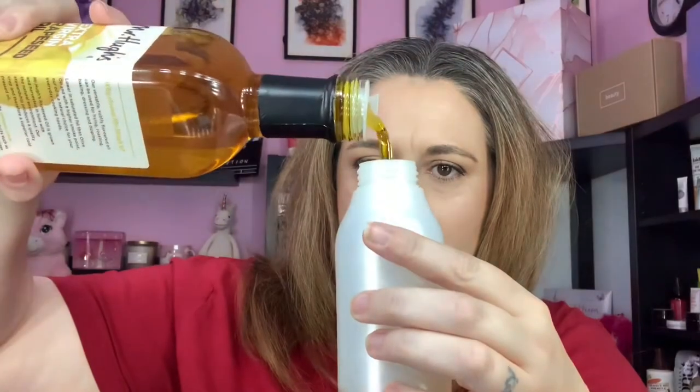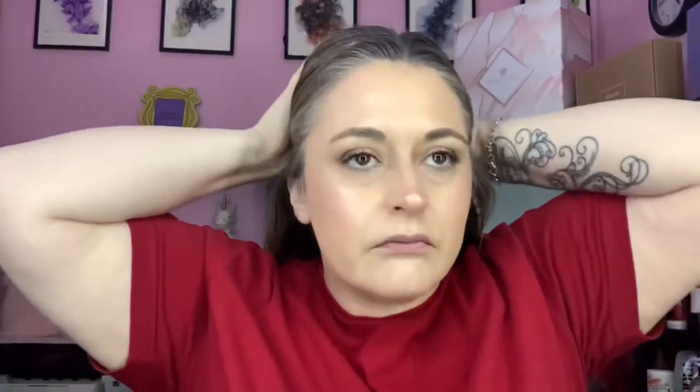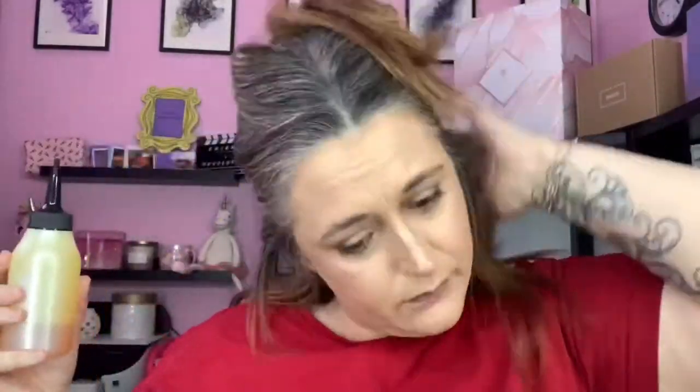I have some footage of me last night putting this oil in my hair, so let's cut straight over to that. The earrings are coming out — that means business! I recently sorted out my filming room and found some hair dye boxes. I don't dye my hair anymore, so I opened them up and took the applicator bottles out. I've poured some oil into the bottle and I'm sectioning my hair off, applying the oil directly to my root using the applicator bottle.